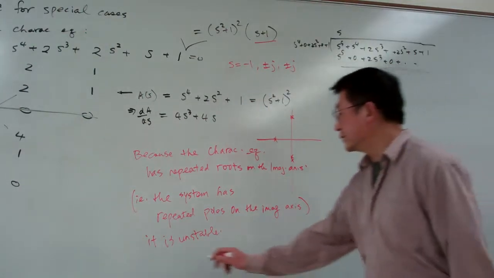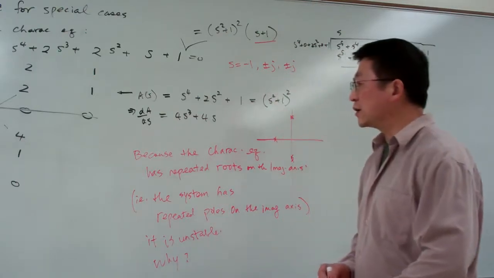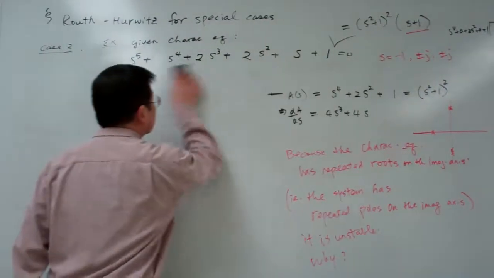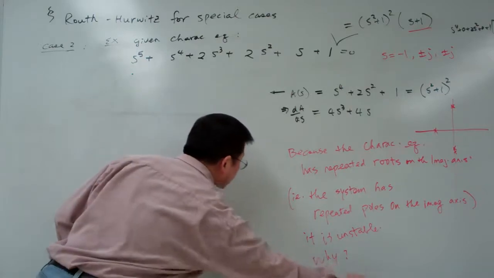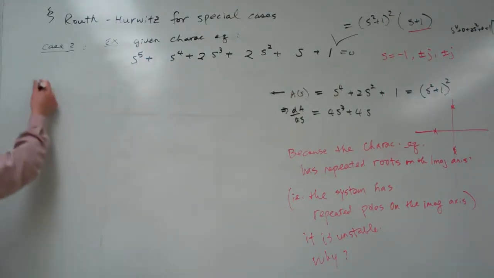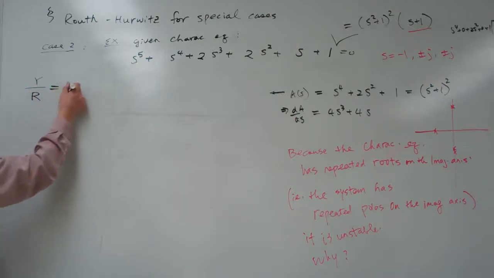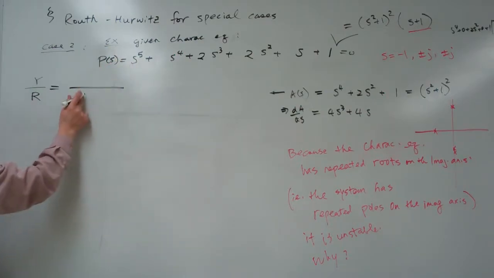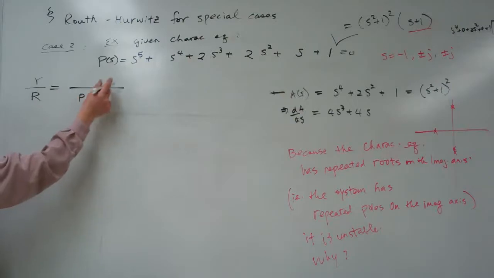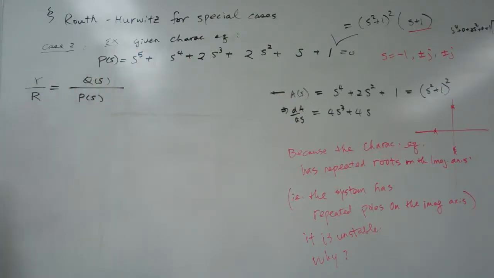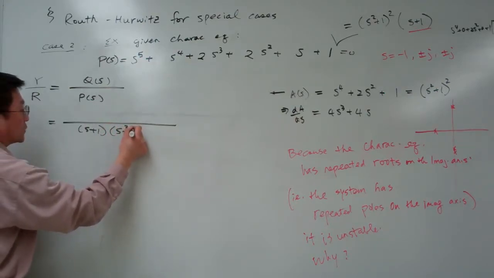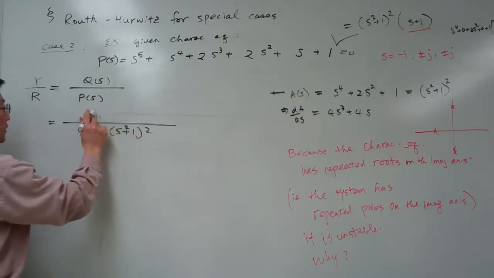And why? Let me give you reasons here. For example, we consider the transfer functions, and let me call this P(s). The transfer functions have the characteristic equations. Basically, P(s) is like we did here, and whatever the Q(s) is, we don't care. So for this particular case, we see what happens. For P(s), basically (s plus 1), and then (s squared plus 1) squared, and something, this is Q(s), right?